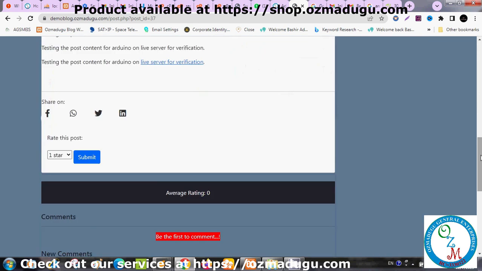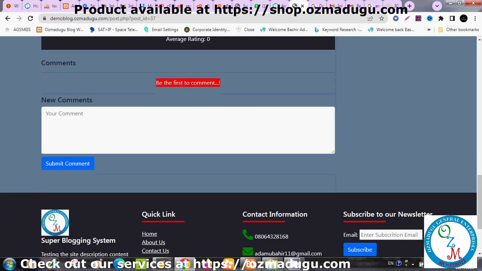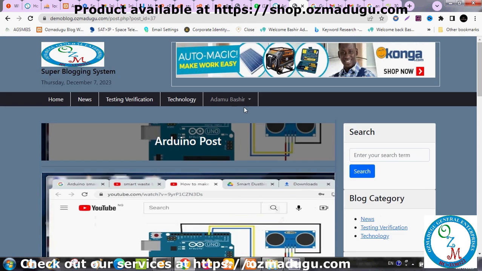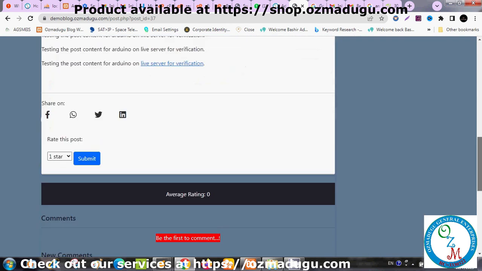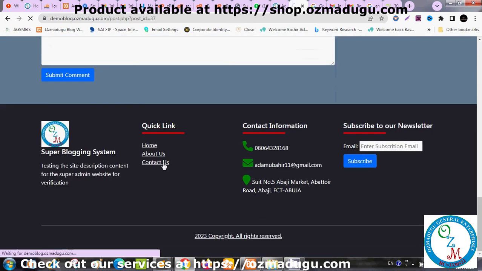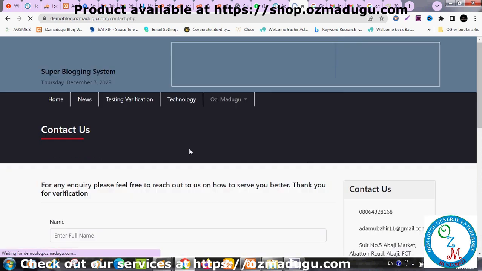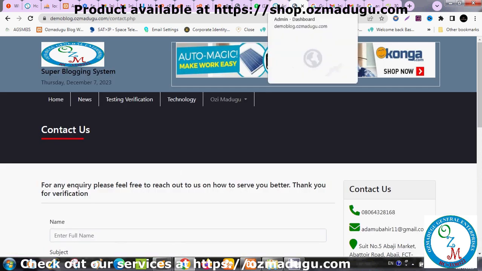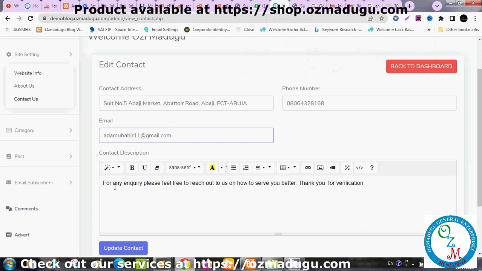This one here about the contact information, then the name, the email address, and the address, and also this content here inside the contact us page. This one, for any inquiry, please feel free to reach out, you can change that from the super admin. All of this will be managed from the super admin.